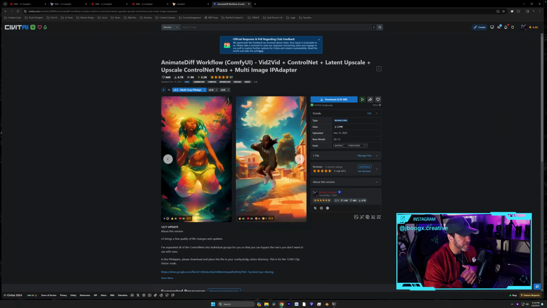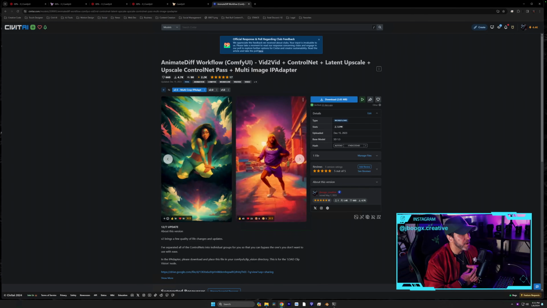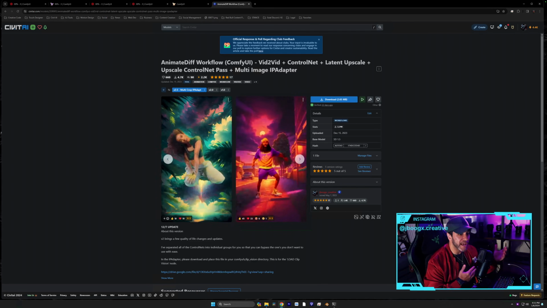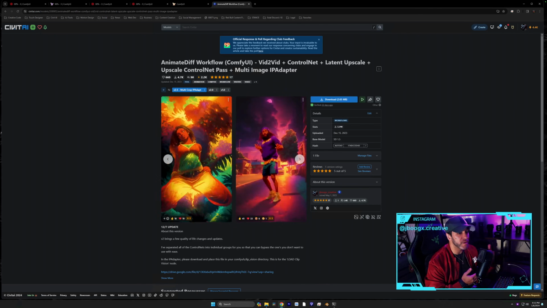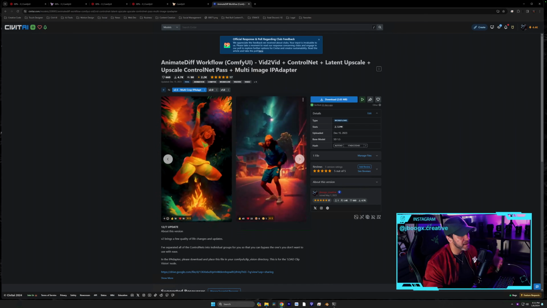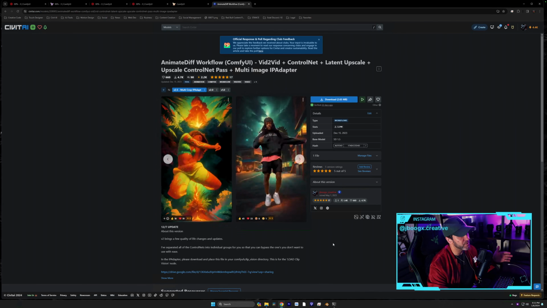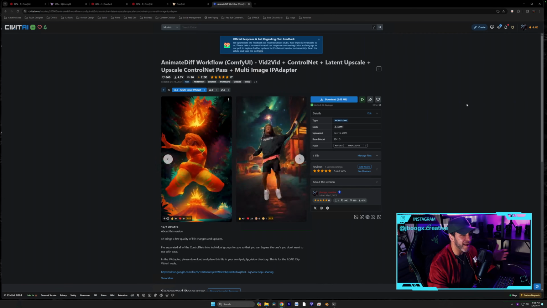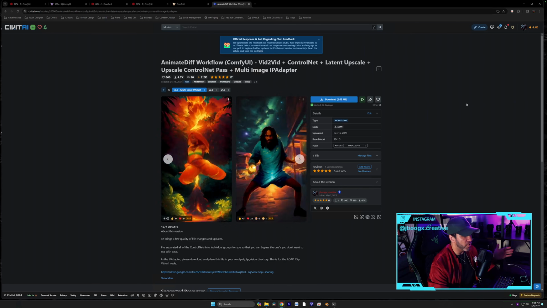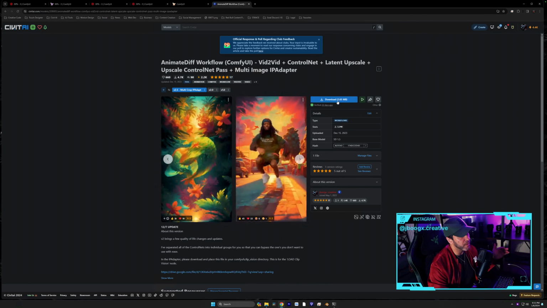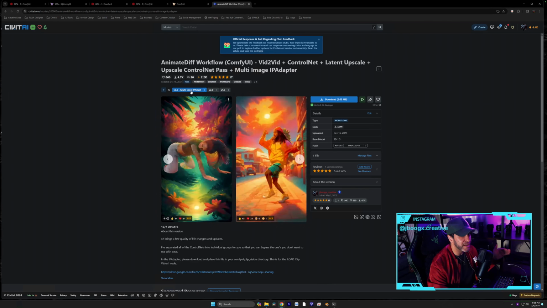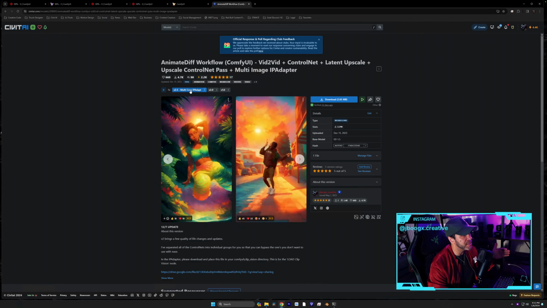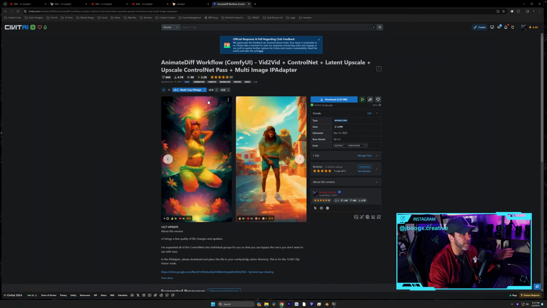To download this workflow that we're about to walk through, you're going to have to go to civitai.com and create an account. You cannot download the workflow unless you have an account on the website. This is going to be the page where you download it from. Once you create an account, everything is free. There's no catch to any of this. You're just going to go ahead and click this download button. Make sure you're on the most current version. At the time that this video is posted, this will say version 3.0.